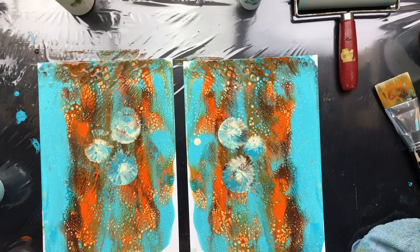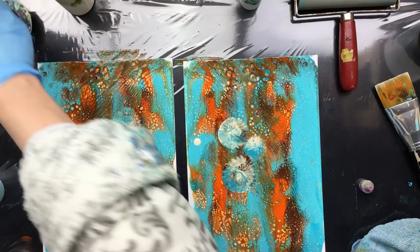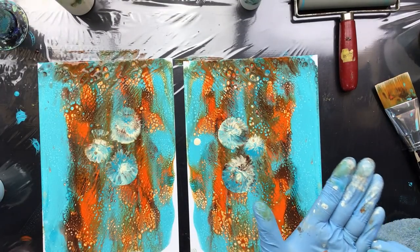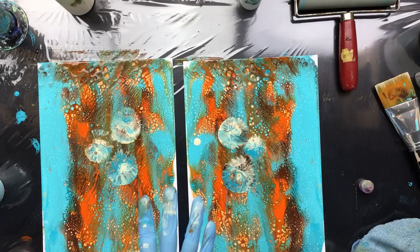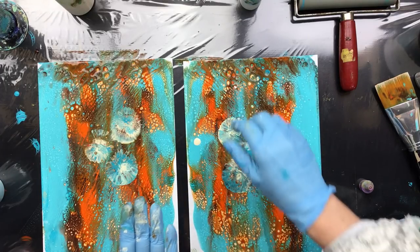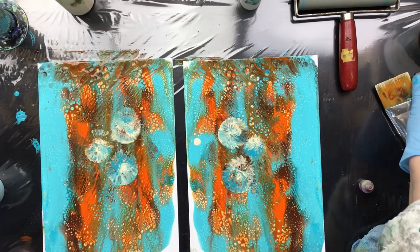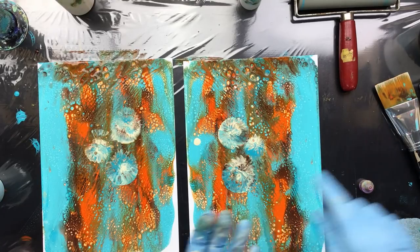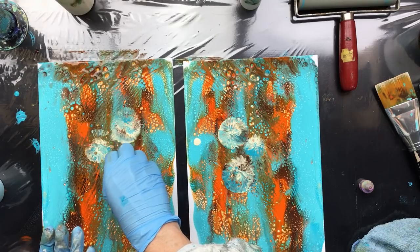I'm gonna put a little bronze on it because I think bronze would look really nice after I torch it. I do want to torch these little ones just a tiny bit — not too much. Then I'm gonna put that bronze glitter in my glove and sprinkle it only on these little ball things. So we're not gonna have glitter all around, but only on the little ball things — they're gonna be a little bit glittery.